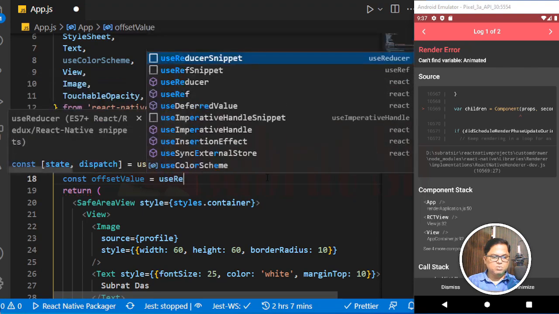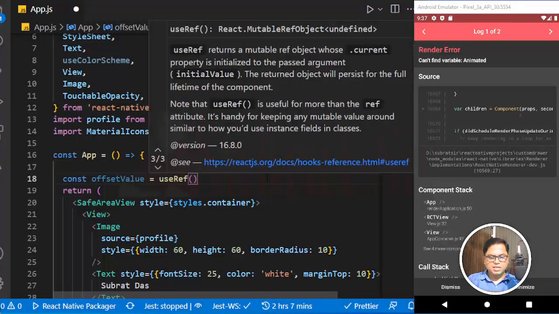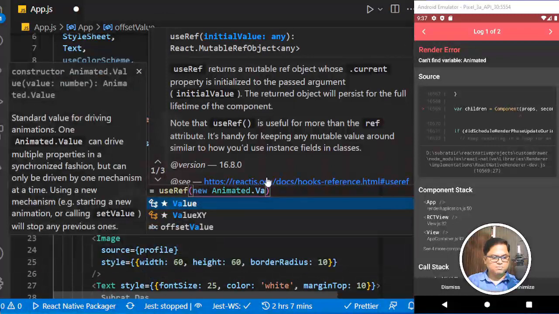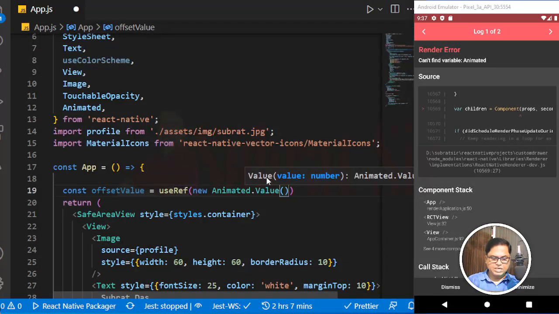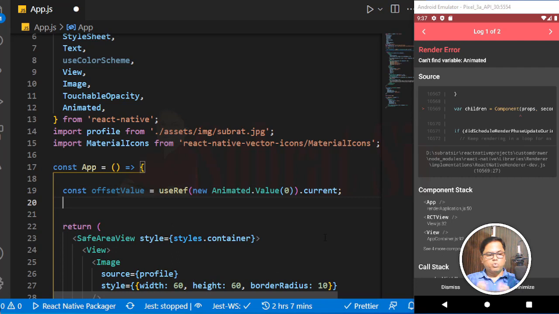For this one, we will use useRef from React, new Animated.Value, and the default value is 0, or the initial value you can say, .current. Okay, so why are we using useRef? In this case, we are using useRef so that during rendering the value accidentally does not reinitialize.